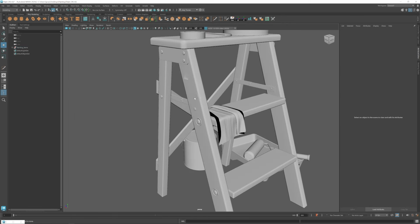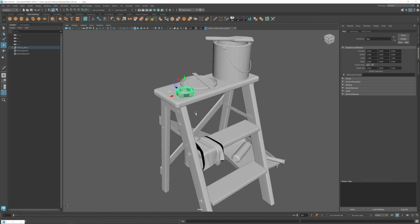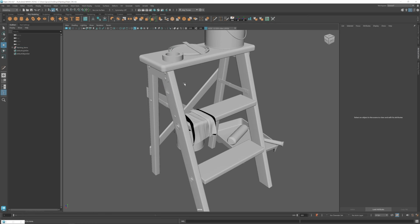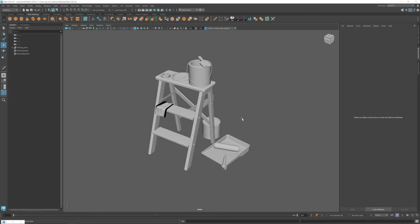Now, I could have added more pieces of tape, but I thought just adding some color, since my tape is going to be green, I could add some green on this piece of wood, and it would just make it hopefully a little bit more interesting to look at. Now, that being said, there's lots I feel like we could have added to the scene, and if I could go back, this is definitely a model I wish I could have dedicated more time to.